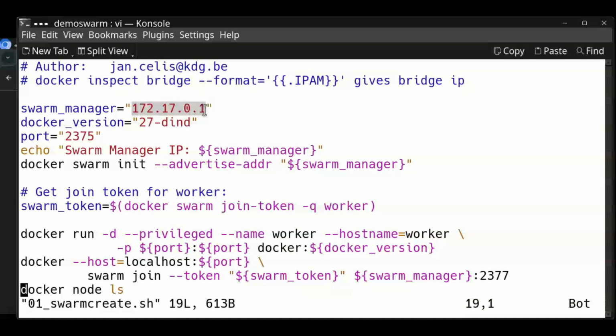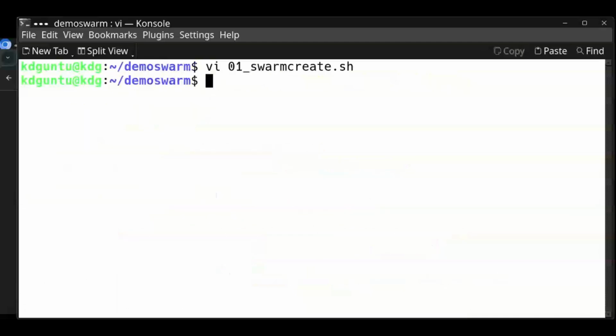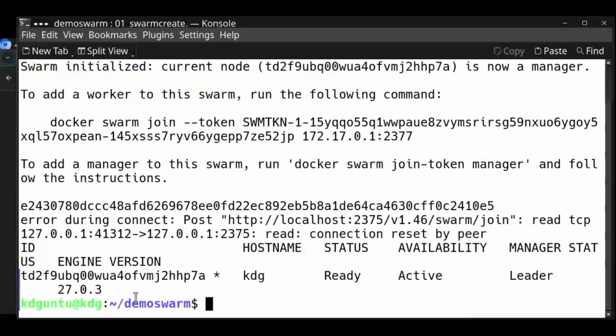So I will run a Docker swarm within my Docker system, using special images with the extension d, Docker in Docker, in order to run. The first thing that will happen is I will start my swarm manager, and this will generate a token, and with this token you can add workers to the swarm. So that's the first part that will start the system and the swarm create, and it will show when the system is created and active.